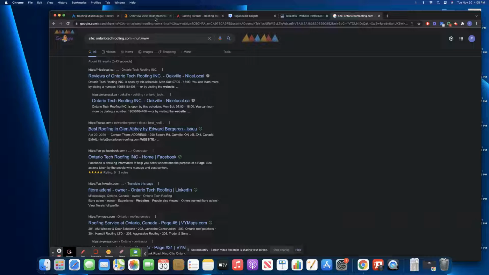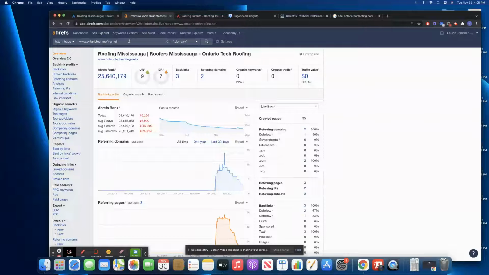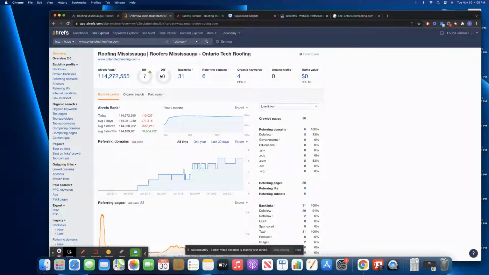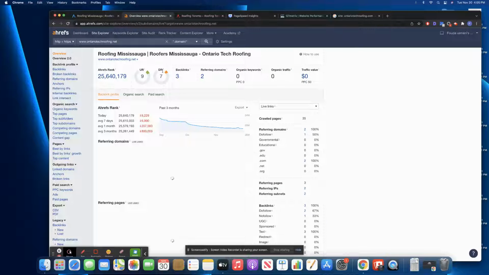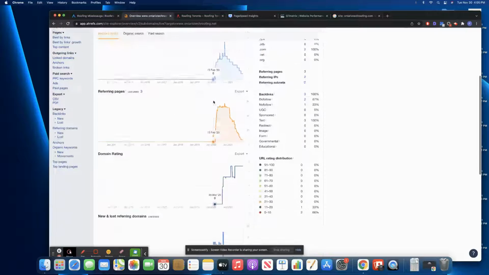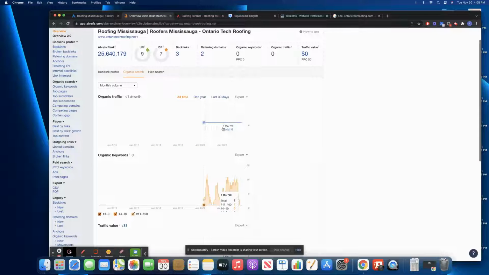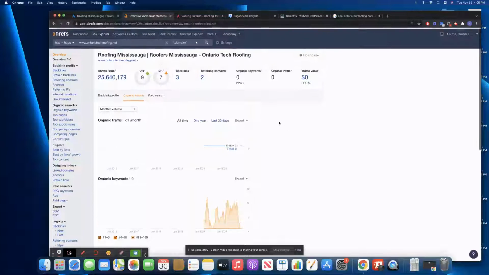Now, the next thing I'm going to do is go on Ahrefs and put the domain in. In this case, I'll put the .com. And I see in here that your domain rating is essentially 0. I also did see a .net. Okay, I see it's just a bit more, but in both cases, traffic is essentially at 0 for both.